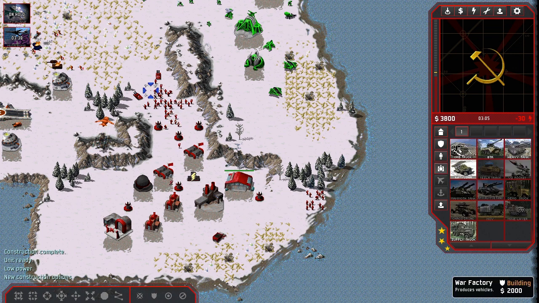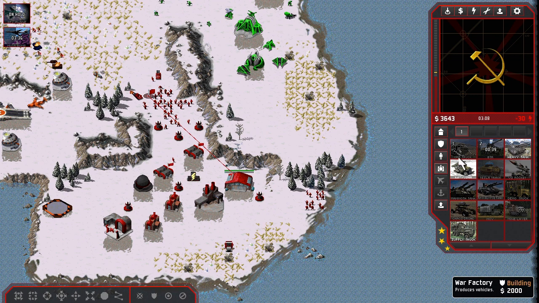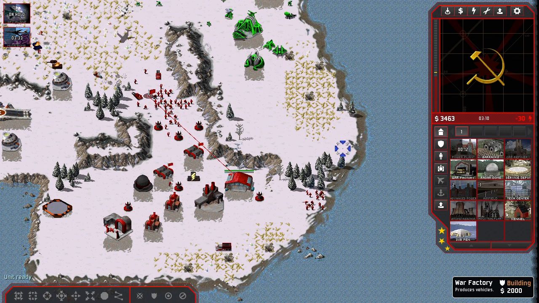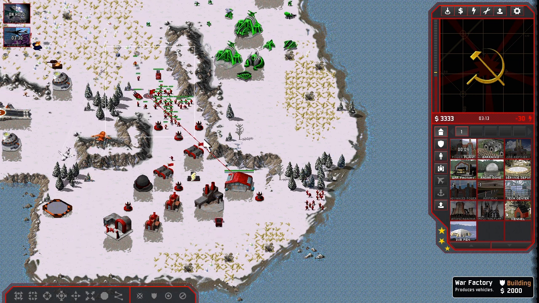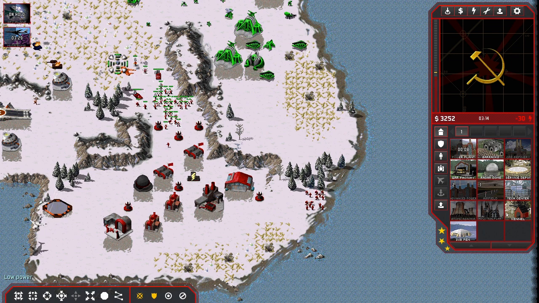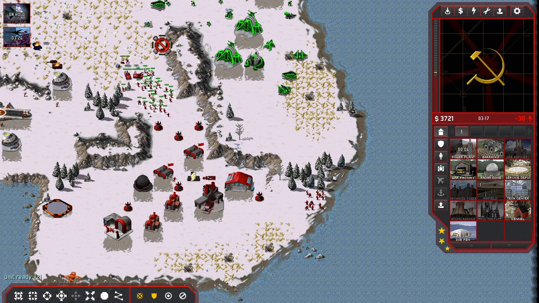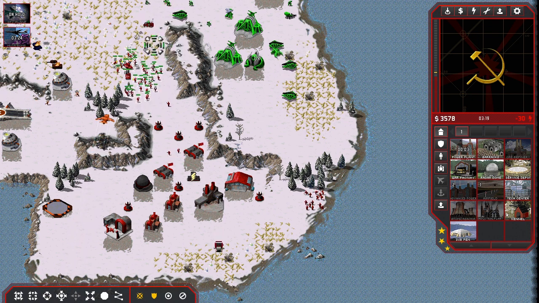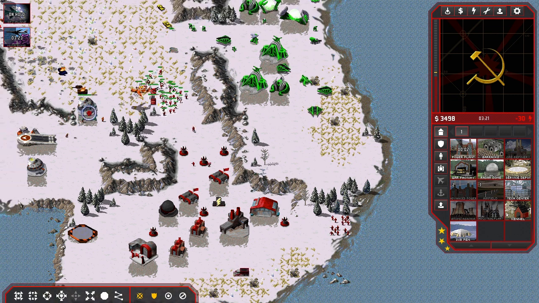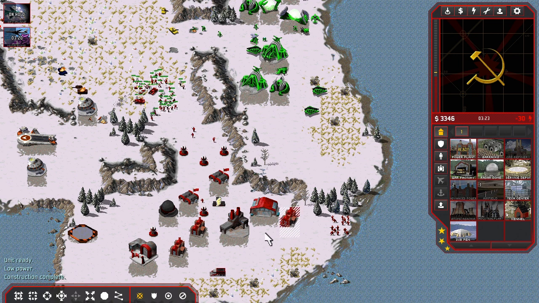New construction options. Something like that. Low power. Yes, sir. Acknowledge. Affirmative. Let's start getting this crap out of the way, I guess. Construction complete. Awesome. Okay.